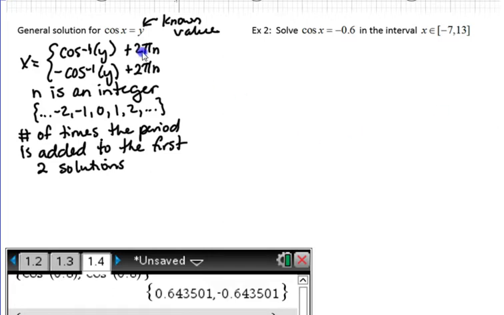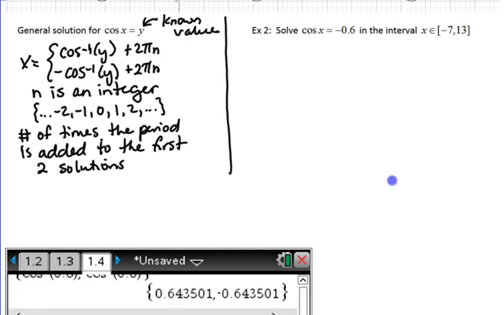Now some of you may ask, do we always use 2 pi here? We always use 2 pi for the general solution when we're just talking about cosine of x. Later on we're going to look at an equation in the next video where we have changed the period, the sinusoidal axis, the phase displacement, and so forth. And we will use this value while we solve, but our final solution will look different than this because the symmetry and the period will no longer be the same. But this is the general solution for just cosine of x equals y, and that will always have the 2 pi n in it.